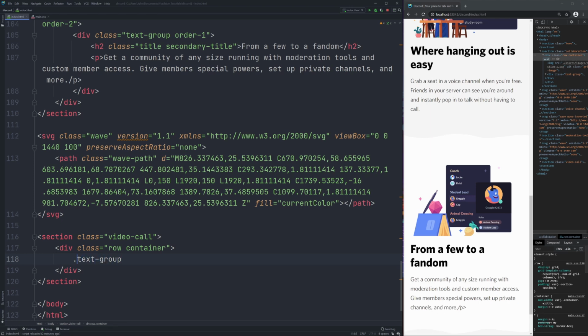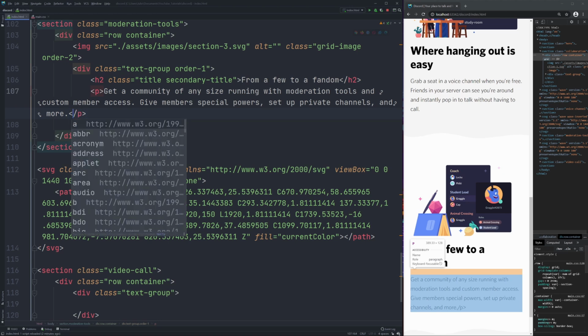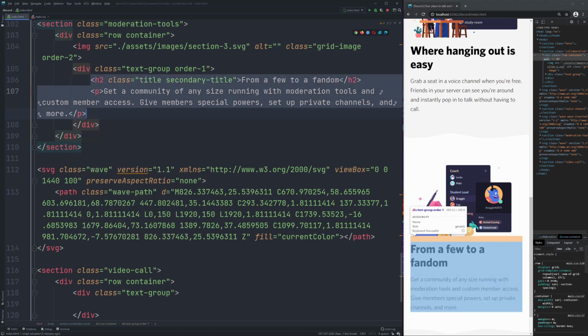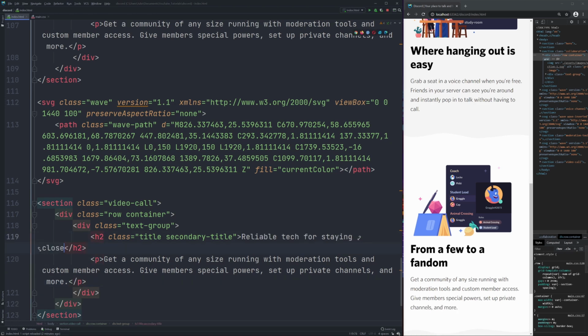Let me actually go here, text group, and then, well, we could have just because this is exactly the same. So let me just copy this. And actually it's a good thing that I did that, because then I would have never found out this closing tag mistake that I had here. And then I can just go ahead here and paste it, and then once more I can just go ahead and grab the text from the Discord website and paste it right in, just so that I can save a lot more time.